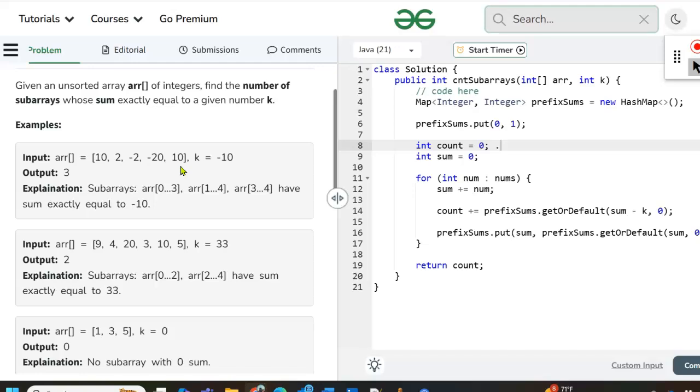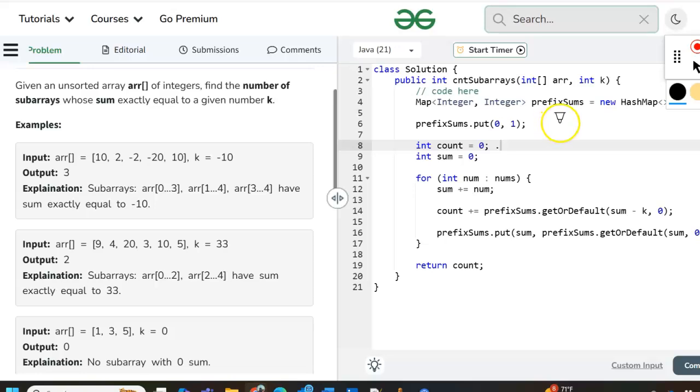Let me get a pen here. All right. So prefix sums is a hash map of integer to integer. The first integer is the prefix sum, and the second integer is how many times we've seen that prefix sum.